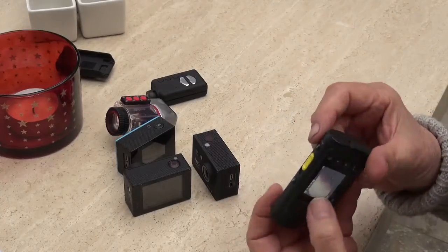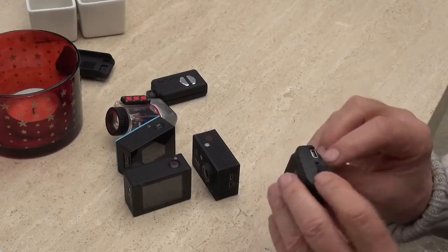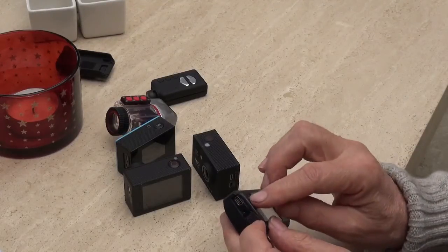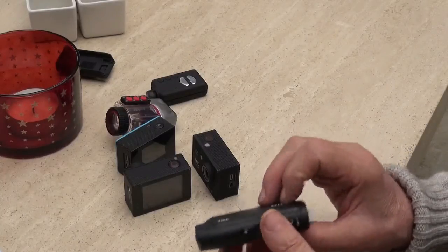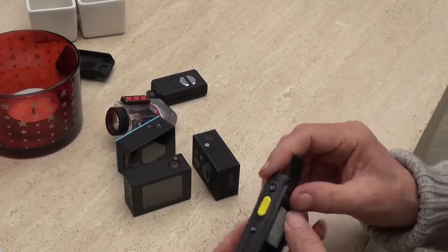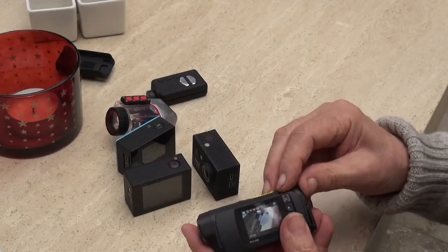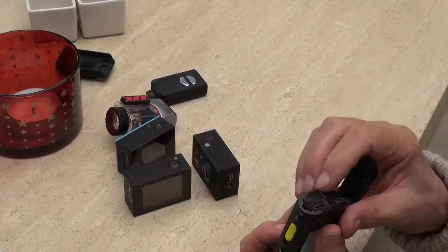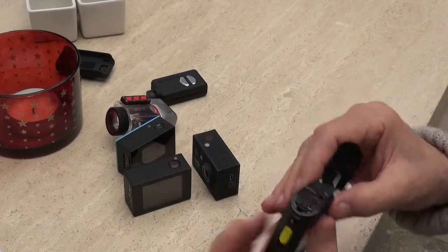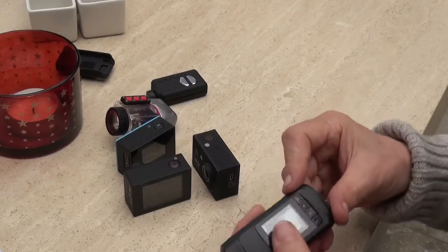Useful little camera. Also, it's got, which most of them don't have, an inlet to put an auxiliary microphone, so you can have a separate microphone that's maybe put onto the person who's speaking. They can speak into it, and then you can have it coming into the camera here. It has a little opening at the back as well, where you've got the separate battery that you can take out, and you've got the mini card. You've got an HDMI outlet here. It's quite a smart, neat little camera, really.